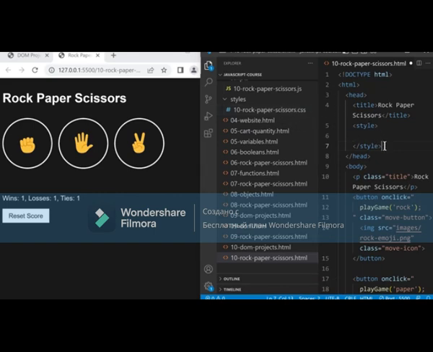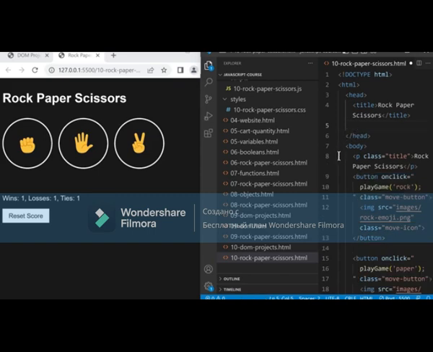So we're not going to use the style element for this. We're going to use a different element called the link element. So we'll type less than, link, greater than. And the link element doesn't require a closing tag. This is another void element. So the link element uses two attributes. The first attribute is called REL.